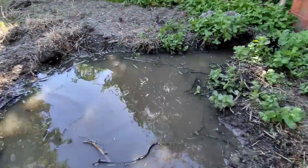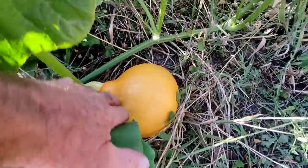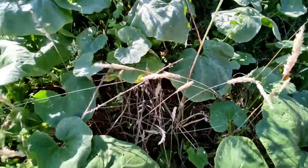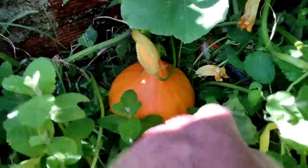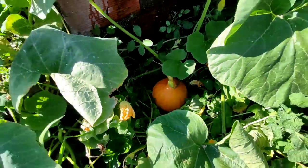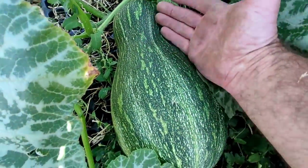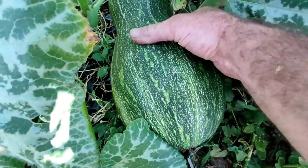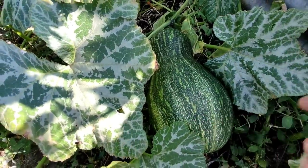You can't eat that. As you can see, the Hokkaido pumpkins are coming on really well. One there, one there. I think this plant, one plant, has about 14 on it. And the other one, we're pretty sure is a type of butternut squash. This is a nice sized fruit here. Not quite ready yet, but we're hoping they'll have orange flesh inside. So I think they will, but we'll see.